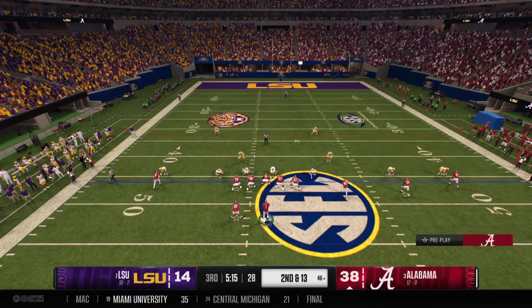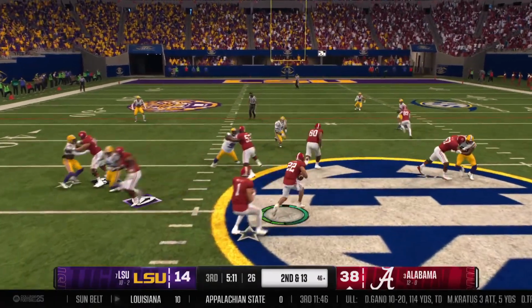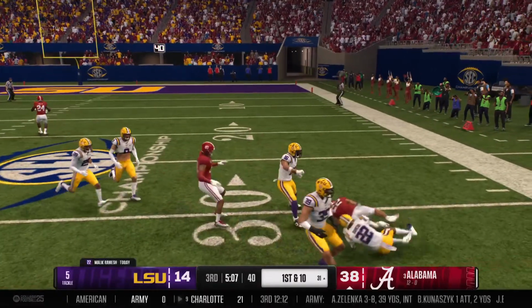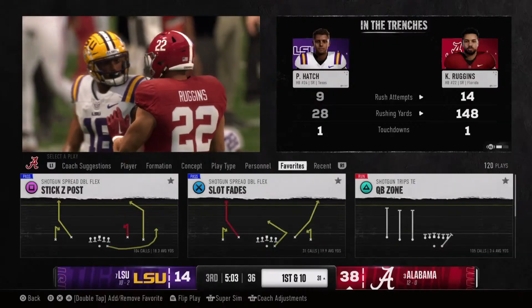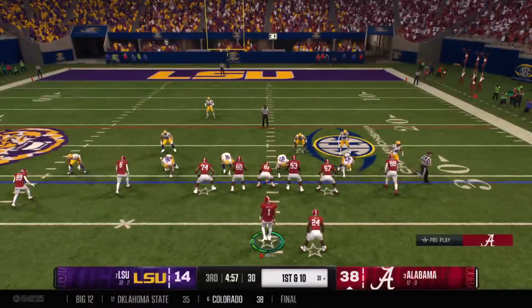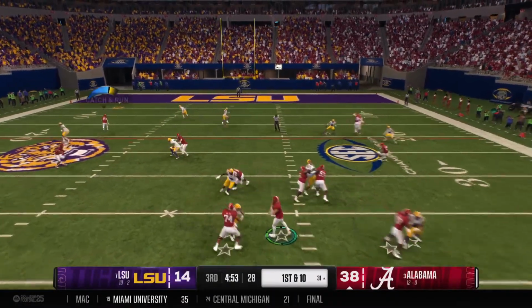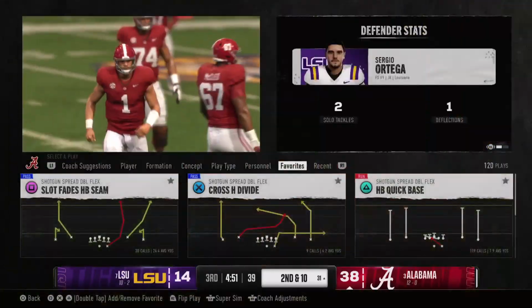Important second down play coming up. Out of the shotgun, he hands it off. Breaking free at the 35. They bring him down, but that gain moves the ball all the way to the 31. Look, I realize on any play call, when it's properly executed, it can go to the house for a touchdown. But the runs that really make a game plan work are the ones where you get just what you need. And he barely got the first down, but he got it.